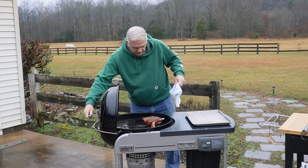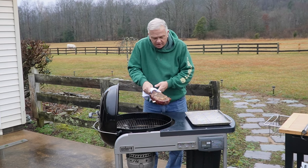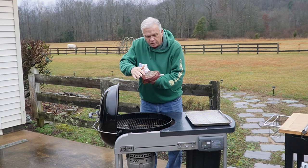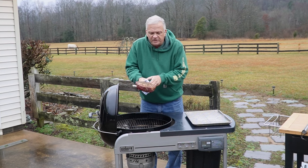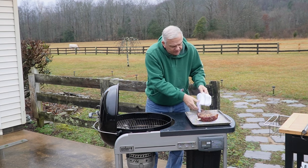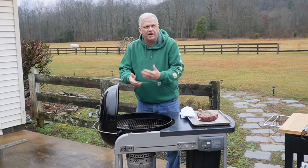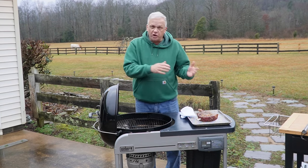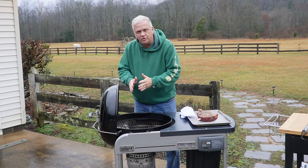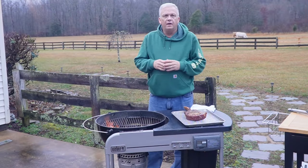Alright, guys, we're reaching magic 125 — time to take it off! Oh my goodness, it looks so good. That looks fantastic, guys. Good caramelization and we haven't even seared this thing yet — it looks fantastic. So we'll let it rest for 10 or 15 minutes. We'll bring some new charcoal out, put it on top of the slow and sear, get it good and hot, get it flaming up, bring our tomahawk back out, and put it over top of that flame to sear both sides for a couple of minutes. Then we'll cut into it and see how we did.